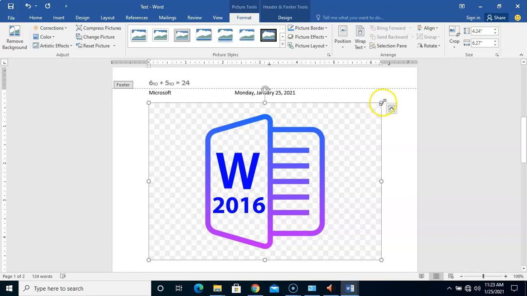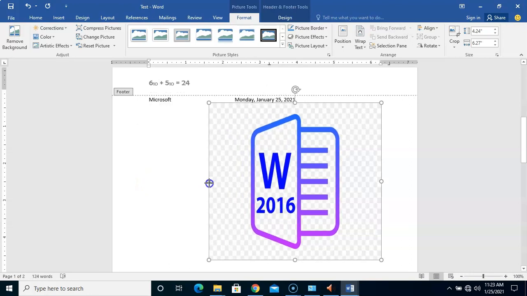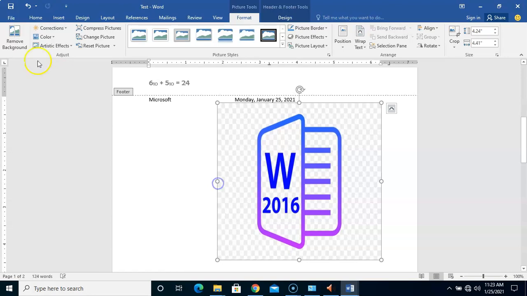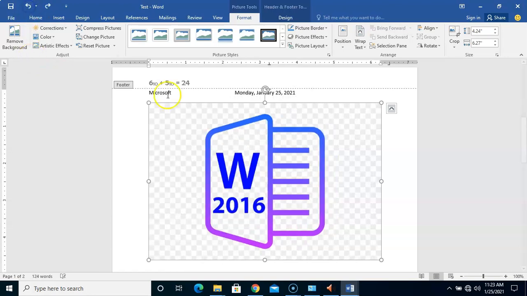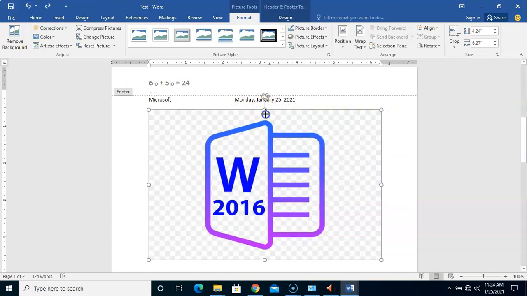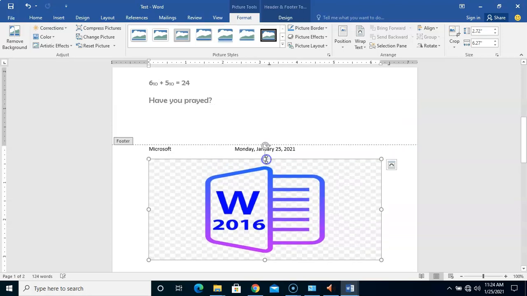So I want to reduce this picture diagonally to have an even reduction. Do you understand that? If you reduce from here, it means you want to reduce the height of this picture. If you reduce from here, you want to reduce the width. Do you understand that? So look at it now. You see that it's the width I'm reducing. So I would click on undo. If you drag from here, you are reducing the height. I see that. So I'm going to undo it.